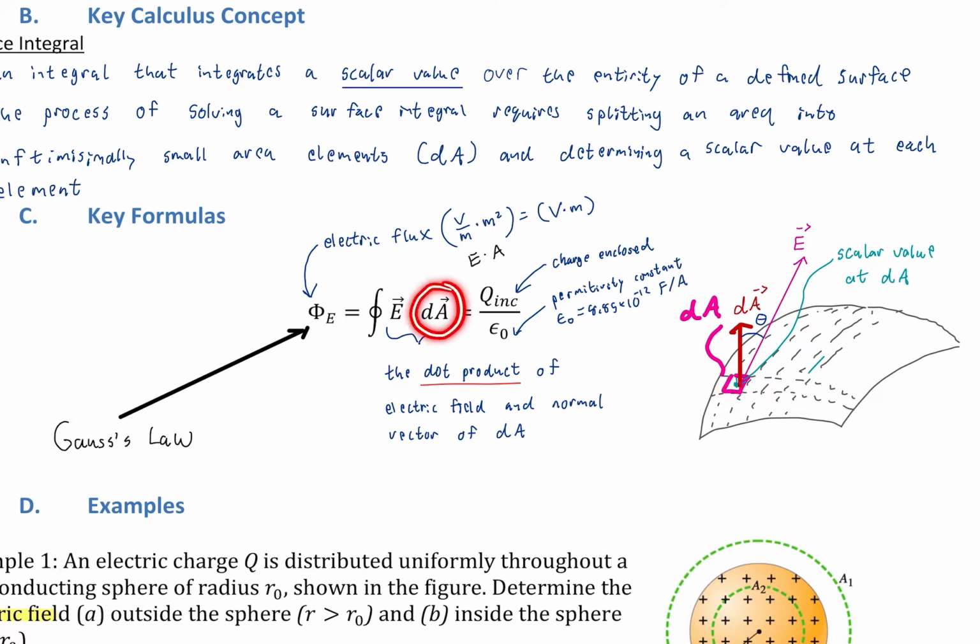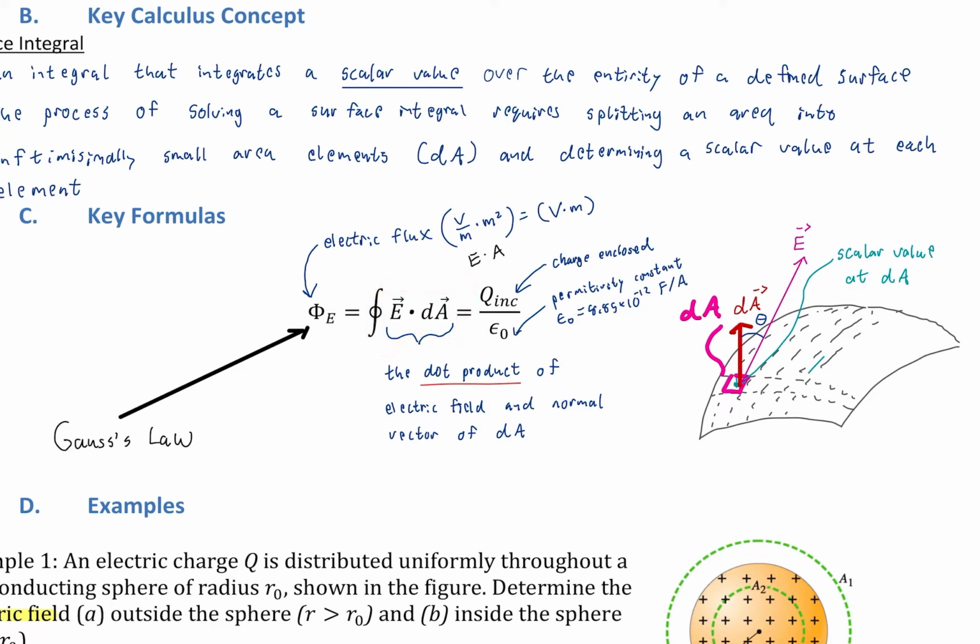The dA vector is a vector that's normal to the surface, so just exactly perpendicular to this surface, okay? And remember, the surface itself is infinitesimally small. I just drew it as a rectangle, okay? Then we have the electric field, okay? Well, the electric field is coming out of the surface, right? So it's essentially piercing the surface. Here's the electric field vector. And there's some angle between that normal vector and the electric field vector, okay? And that's what we get when we do the dot product, okay?